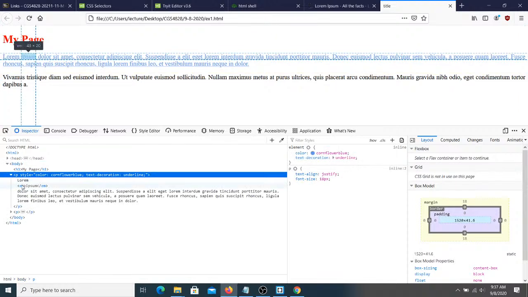Notice that this one right here, when I hover over it, this EM for emphasis, only takes up as much as it needs to. This is called inline. So the two types of elements that we deal with are block level and inline.